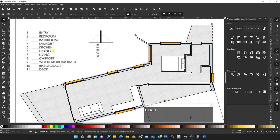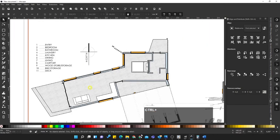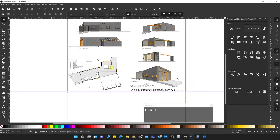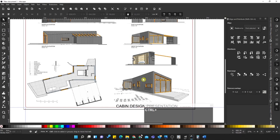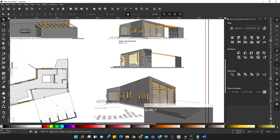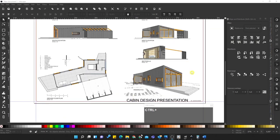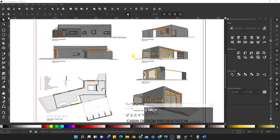I'm going to show some room names and I'll show you some other techniques for how we can add some detail here. All right, so I'm just going to quickly complete the sheet. I'm going to add the rest of the notes quickly. Okay, so I've added a whole lot of additional information here. So I've put all my notes in.